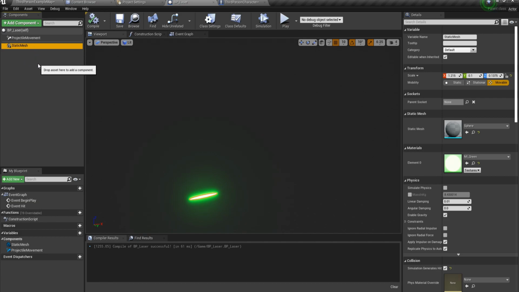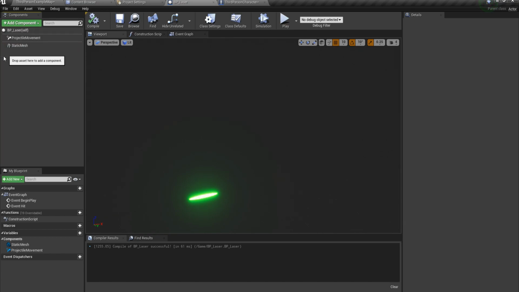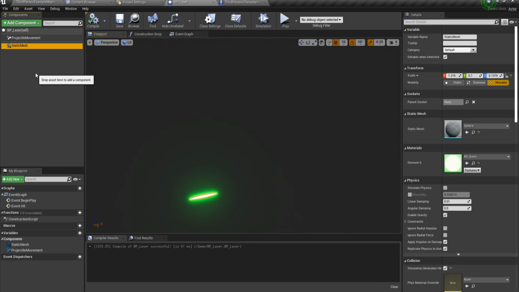And I'd rather set the scale when I spawn it, because the less components we have in here, the better on performance, right? It's just one less thing for the engine to load. So I will keep this scale number here because we're going to need it as a reference.